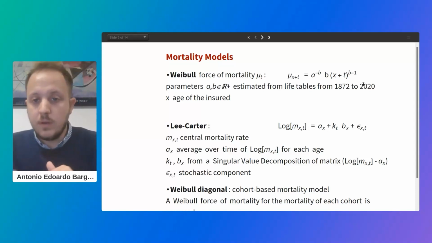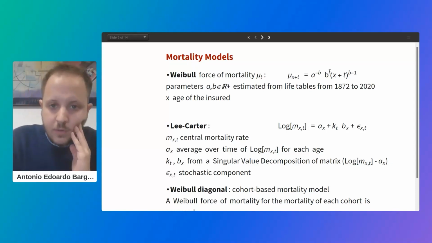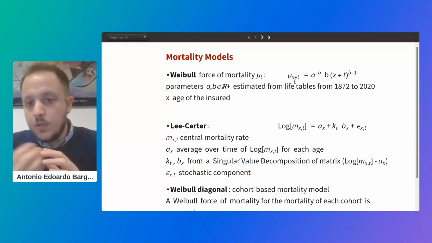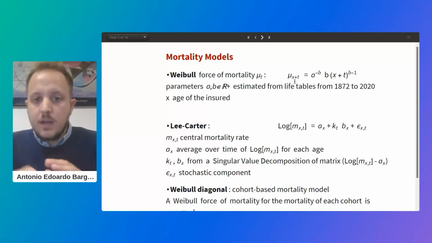We use the data set from 1872 to 2020, and for each of these years we estimated the parameters A and B. In this formula, x is just another parameter, the age of the individual. This is a common approach used in the literature, and it is also quite fast to implement in simulations.